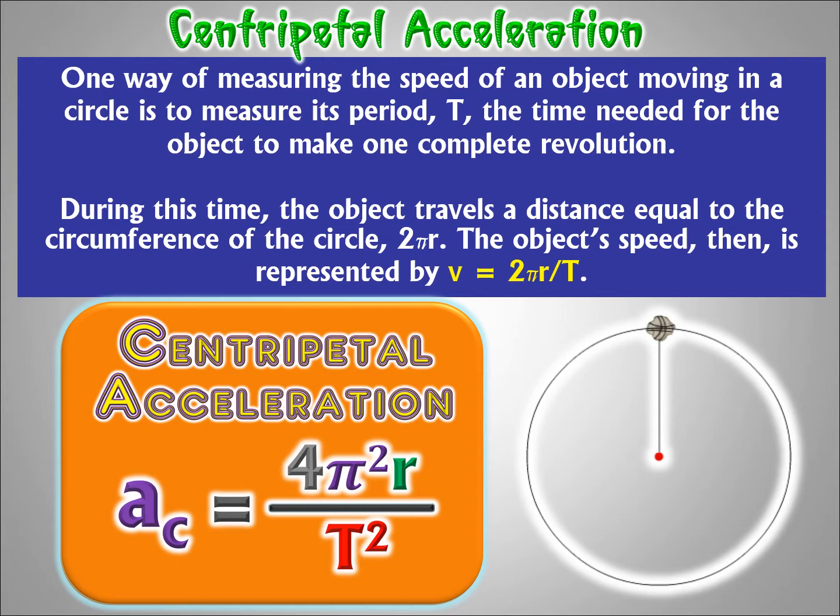Of course, pi is a constant. We don't often have pi squared, that's interesting, but sometimes it gets squared. And then 4 is just a number. So all we really need to know there is how long it takes to go around, and what the radius is from the center out to the circle. That's it. So that's a useful equation as well.